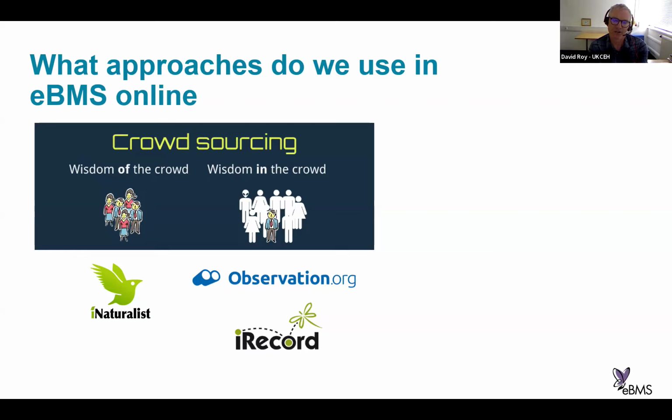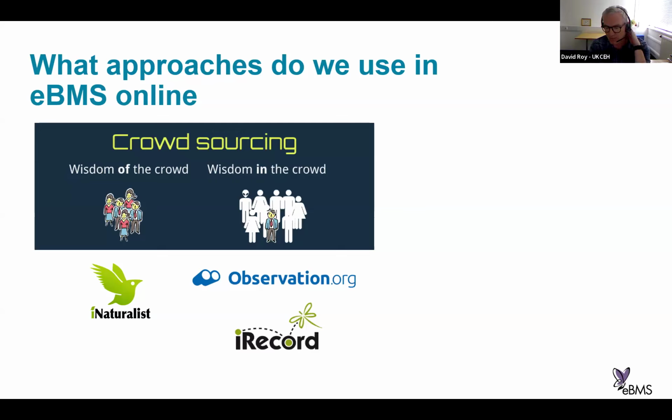That's the approach that iNaturalist uses, where anybody with an account on the system can have a view on records. Then they use an approach where, when there's a certain level of agreement, they assume it's correct and it reaches what they call research grade in terms of its quality. But the wisdom in the crowd, the approach that we take of working with nominated experts, is broadly the approach taken through observation.org, and many national portals around Europe use that approach.